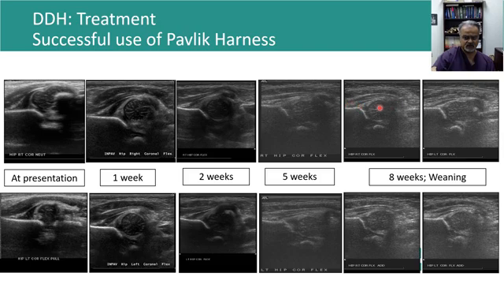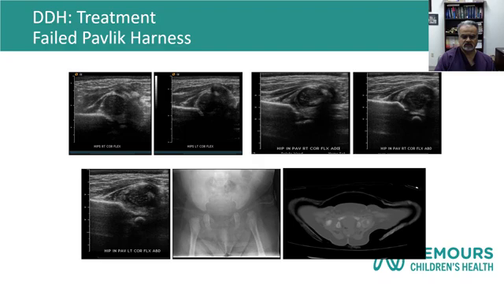Now your line down the ilium is covering more than 50% of the head, and the alpha angle is maturing nicely as well. So that's when we can afford to start getting them out of the harness. Now the next step may be a different kind of brace, which is oftentimes what people move to. And if that fails also, then you end up with a closed or an open reduction. When you look at the two types of Pavlik failure as described by Suzuki, one is failure of reduction and the other one is failure of stabilization. The ones that have failure of stabilization are much more likely to do well with a more rigid brace compared to the ones that fail to reduce completely.